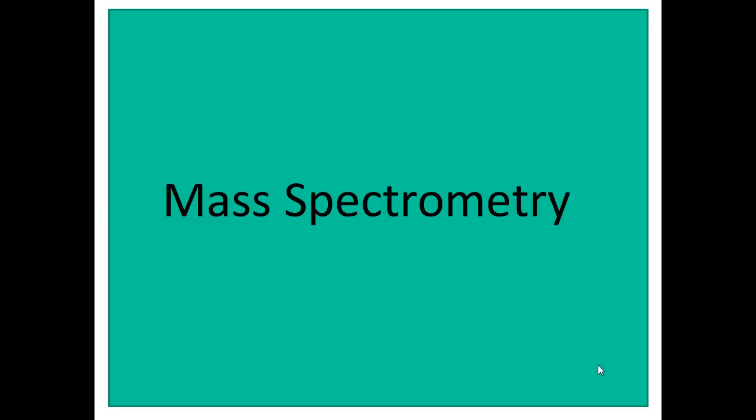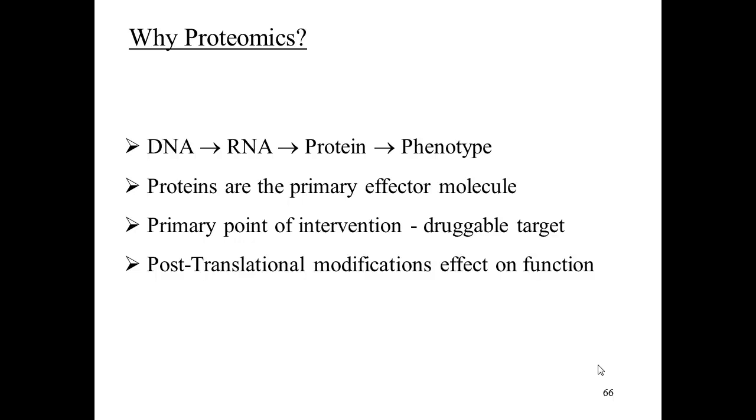The next set of videos looked at mass spectrometry and the analysis of proteins. We commented on some of the reasons for analyzing proteins: the close relationship of protein to phenotype. Here we see the central dogma: DNA makes RNA makes protein. Since proteins are the effector molecules, the molecules that do things, the relationship between phenotype and protein is much closer than it is with RNA or DNA, and perhaps we'll have a better chance of understanding how a particular phenotype arises from a set of proteins.